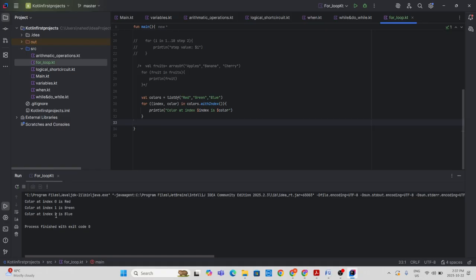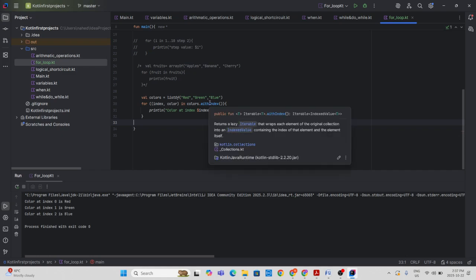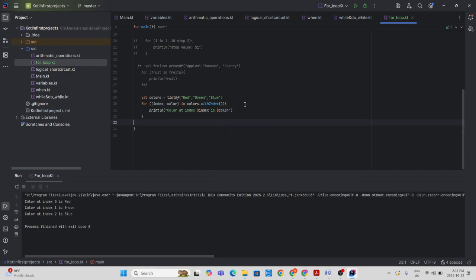Now you may have a question, that it started with 1, 2, 3 like that, but no. In programming languages every index starts with 0. So whatever the first value is, it is considered as index 0, the second value as index 1, and the third value as index 2. So the withIndex function gives both the index and the value of each element in the list.